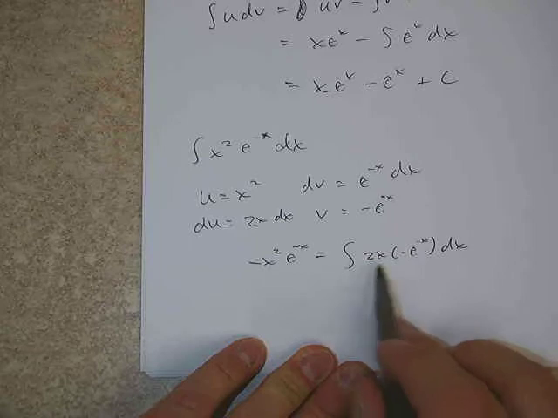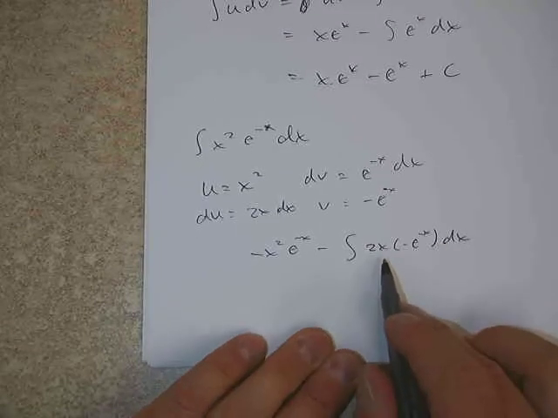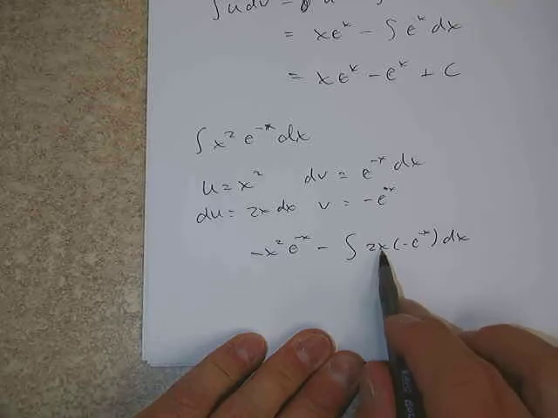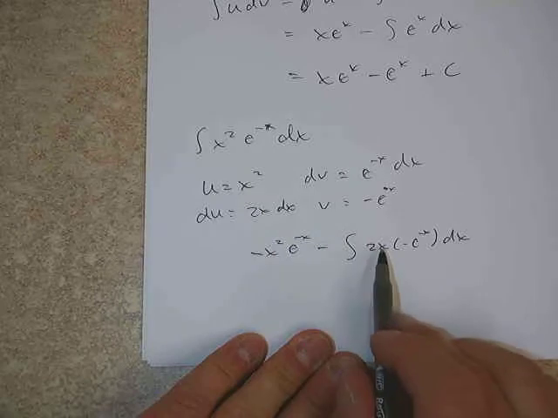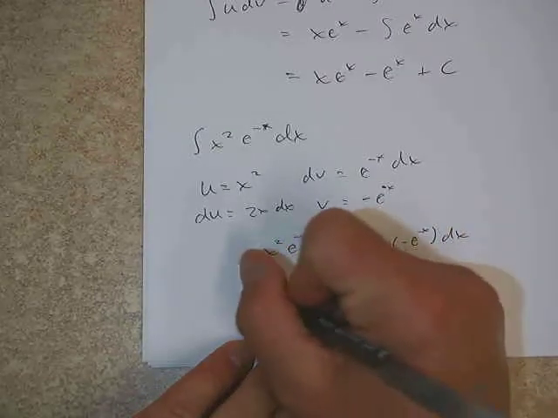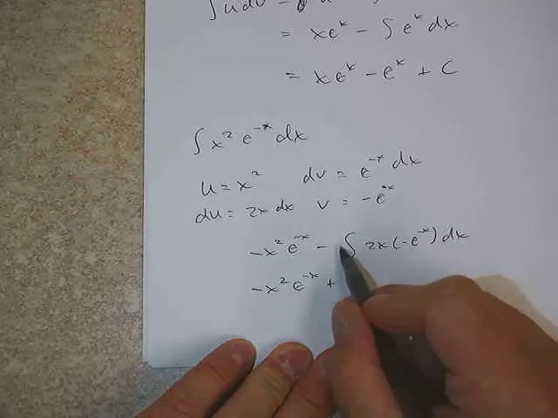We put those together. Now you notice that this part's fine because it's out of the integral, but this one is not okay because we ultimately have 2x and e to the negative x. So guess what? We've got to do it over again. We're almost in the same boat we were in before, except this is now linear instead of quadratic.